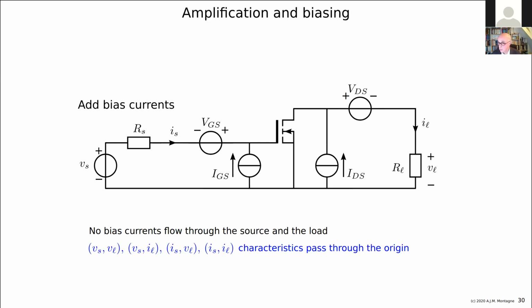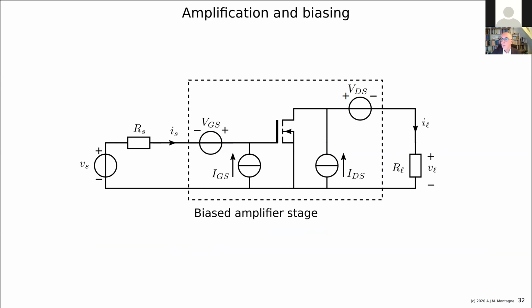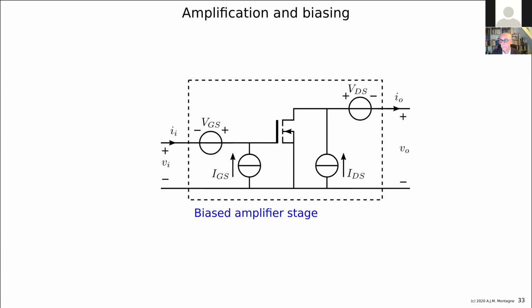And then calculating all these transfer parameters of the stage itself and model it with a 2-port as we will do later. So this is now our biased amplifier stage. And I must admit, it's not very practical, but this is for the next part of our lecture to make it practical. But first we need to have a concept that clearly makes a distinction between signal and biasing, and that is what we are doing here.